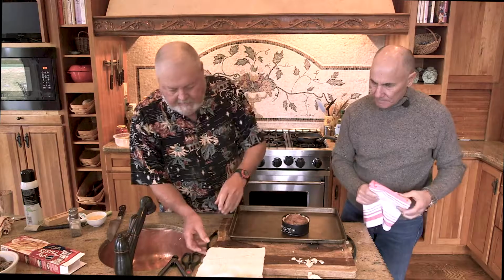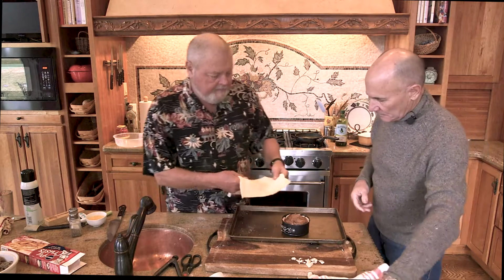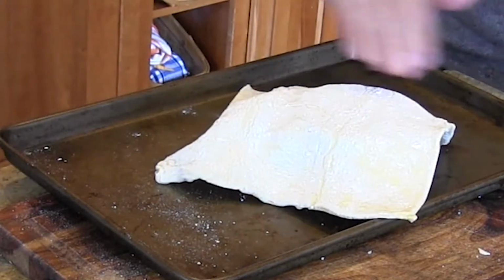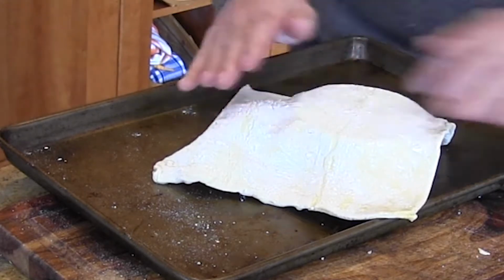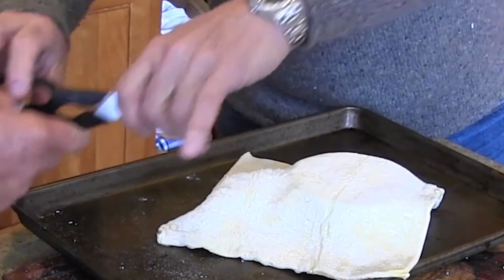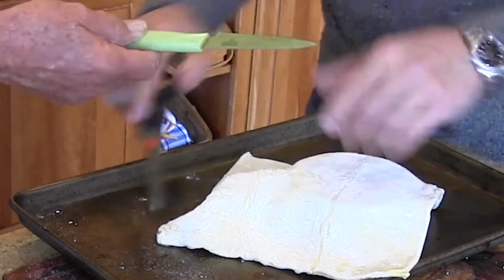Now, Johnny, let's take this puff pastry here and let's just put that over and cut around that. Now you don't put anything on top. We're going to fillet in a minute. So, okay. Kind of get that. Take these scissors here. You want me to use scissors? Or a knife. I don't care. Here, I was going to use this. All right.